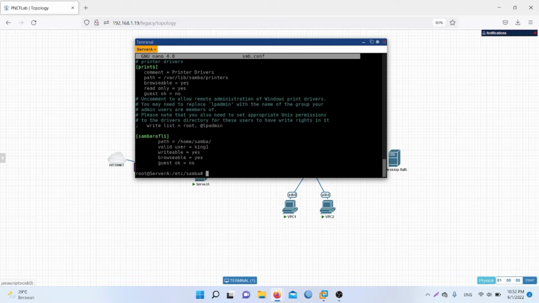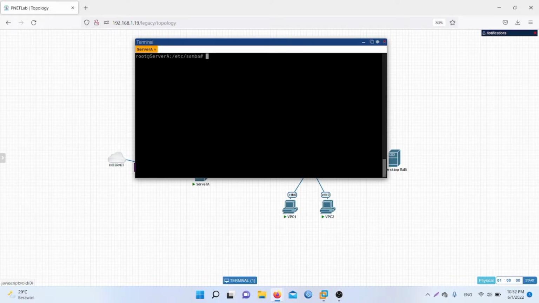The command is useradd with the home directory /home/samba and the user king1.